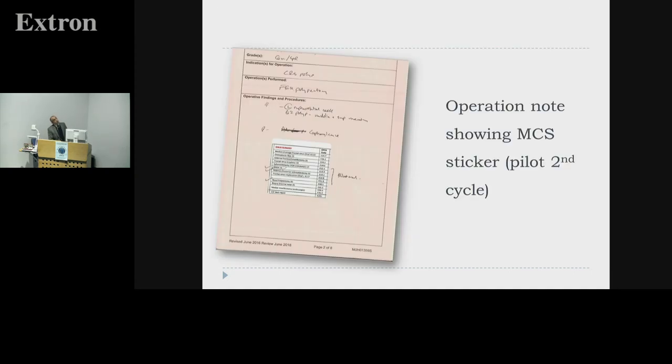And this is how it looks when we put it in the operation note in the second cycle. In the first cycle, when we ran it, we didn't put any sticker in the operation note, but just compared the 4 months, what the clinical coding did and what we did. And in the second cycle, we put it in the operation note, and we're just ticking the boxes in addition to adding some of the operation note, and we tried to find out if it gives a more accurate result or not.